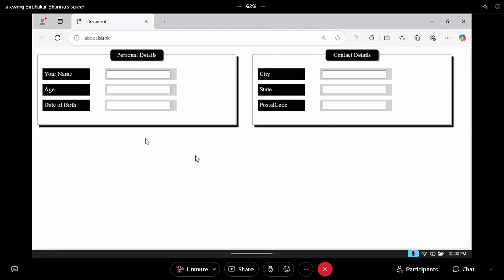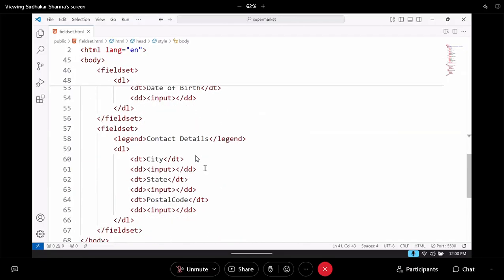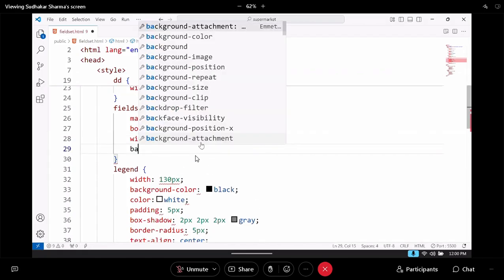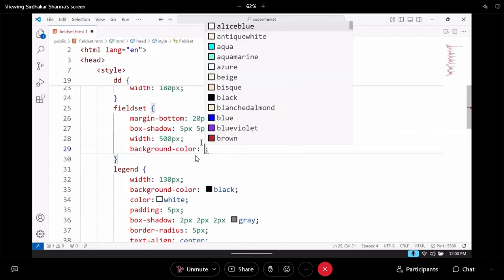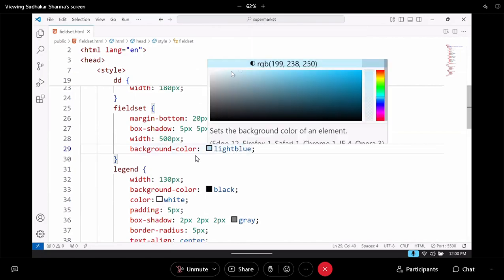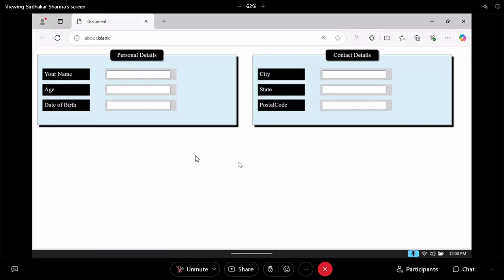You can add everything, background colors, foreground colors. Suppose for one field set, one background, and another field set, another background. Generally, you can put different class names. I will just give background color light cyan, light blue or light cyan, something like a light color, and it is going to set that in the background.